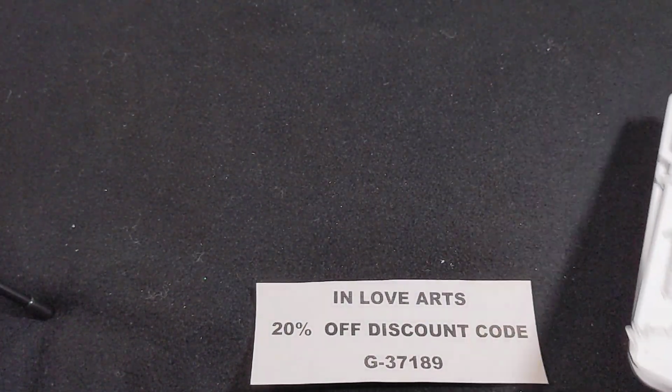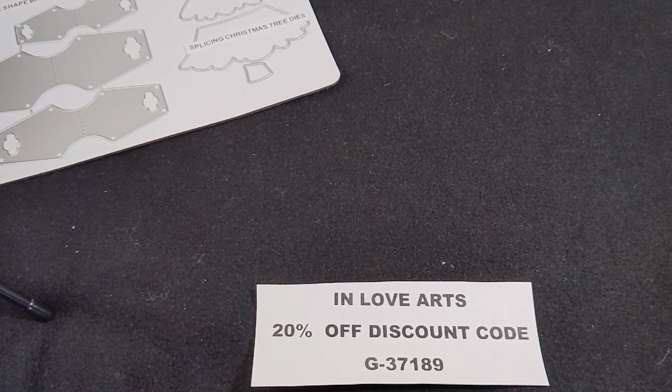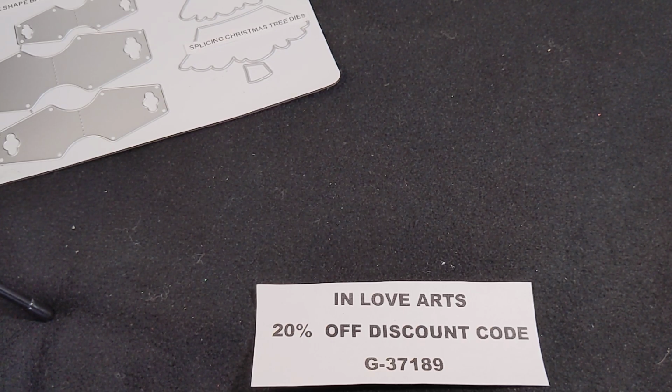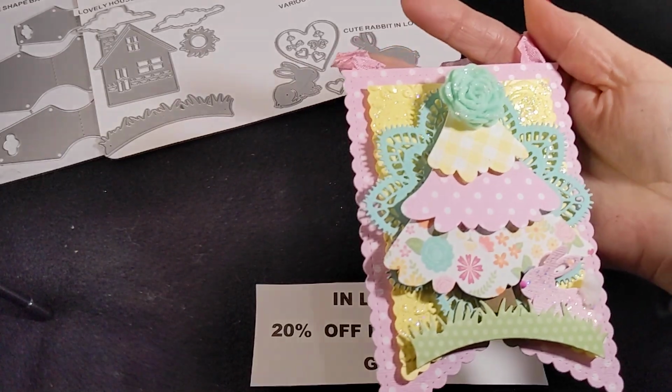The next project that I would like to share with you involves a lot of things actually. It uses the stitched lace banner. It uses the spliced Christmas tree, which is that one right there that I showed you. And it uses the bunnies in love, and it uses part of the house one that I just shared with you. This one here, it uses those and part of that. And what I created was this adorable banner piece.